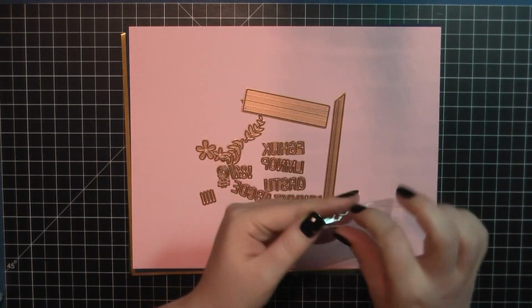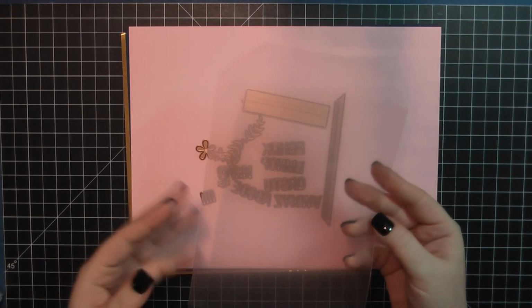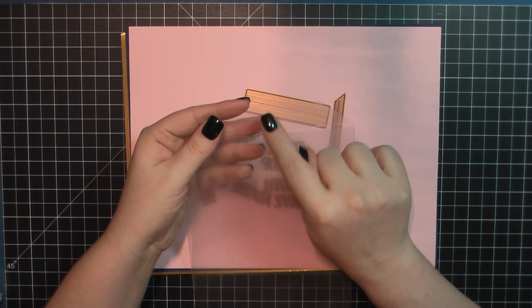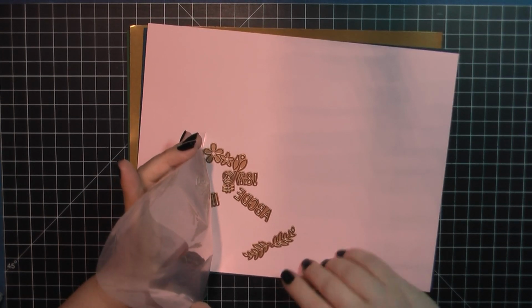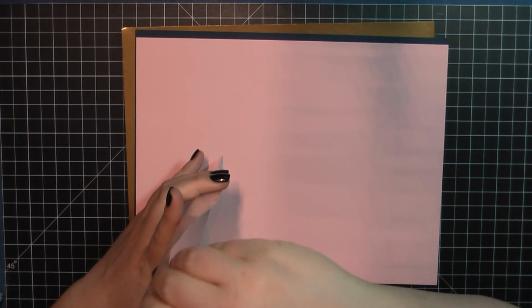So since that bag is broken, bear with me one second. I'm going to grab an envelope to stick these in. For those of you who have not previously seen, I like to keep all of my dies and everything in these envelopes. I get them on Amazon, and then I will add some little sticky Velcro dots on the flap to keep them shut. And then I usually trim this in half, and I will stick both pieces down inside so I know what all the dies look like.